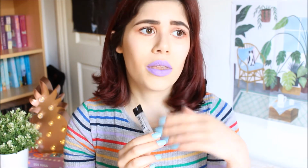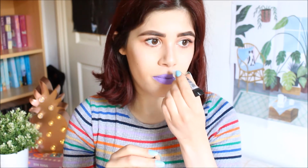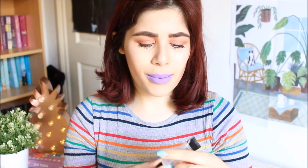My trusty Soap & Glory One Heck of a Blot finished about a month ago, and I thought I'd just use this before getting into my next tube of it, and this is amazing. I don't know if I'd want to spend £26 on the full size, but it's a nice creamy gel, and it smells a bit funny, I have to admit. It smells weird. It smells a bit like nail varnish.